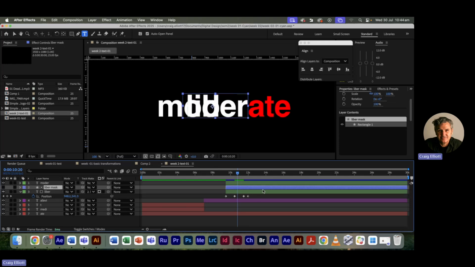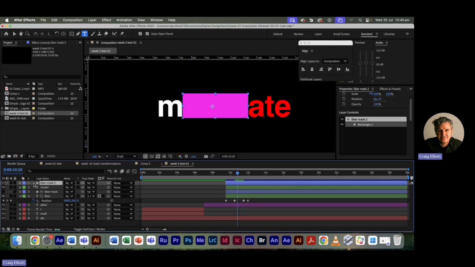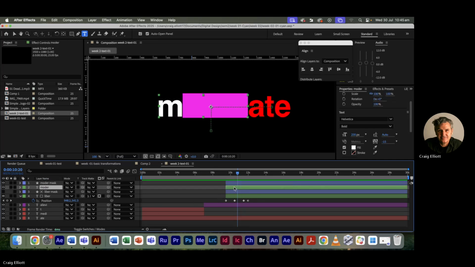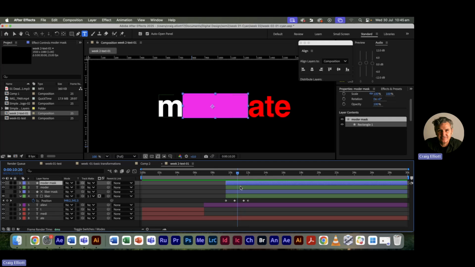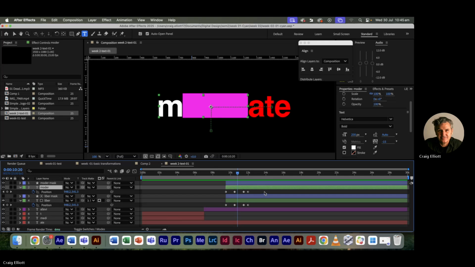So I might just duplicate that. And this will be the Modder mask. So just tap return. I don't have to name them, but it makes it a bit easier in organization. And let's just get rid of all of the animation of the duplicate.